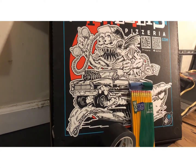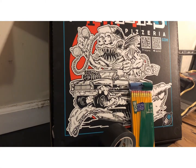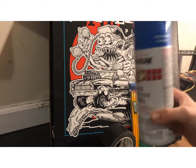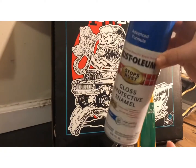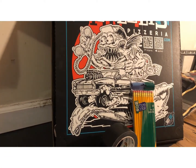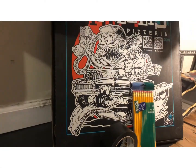All you need for this is tape — I'm using black duct tape — pencils, scissors, and I have a knife so I'll just use that. If you want, you can spray paint it. I'm not spray painting it today but I do have spray paint. You can also get some cotton balls for the turnbuckles.